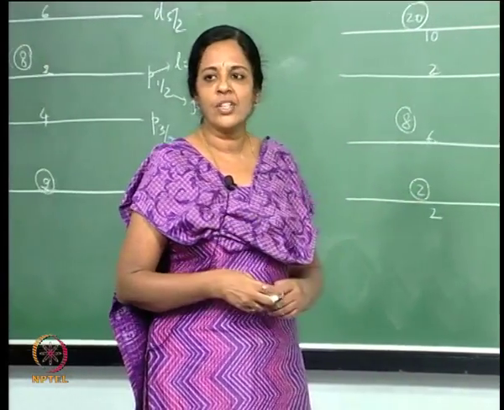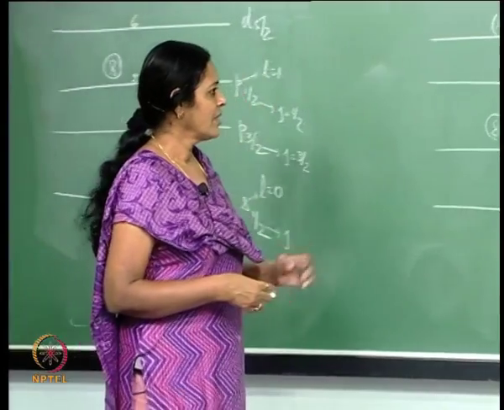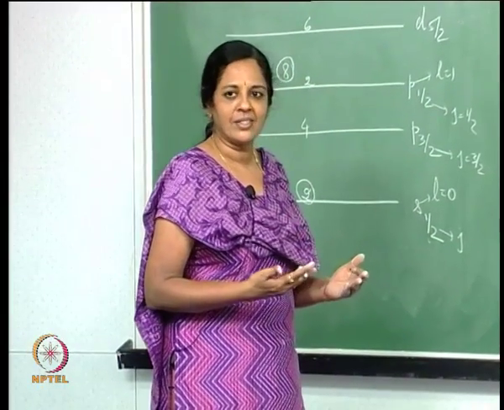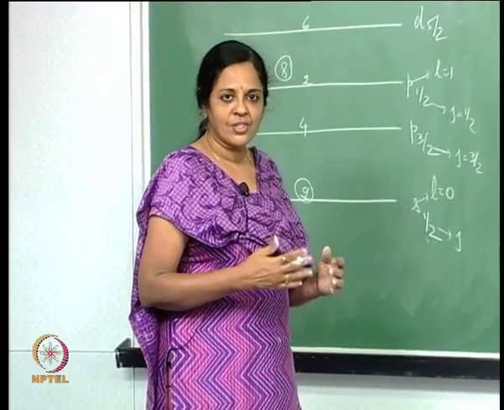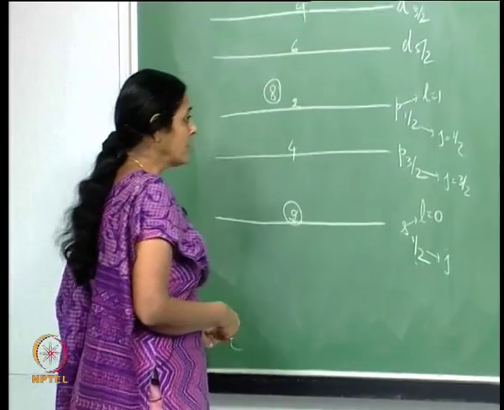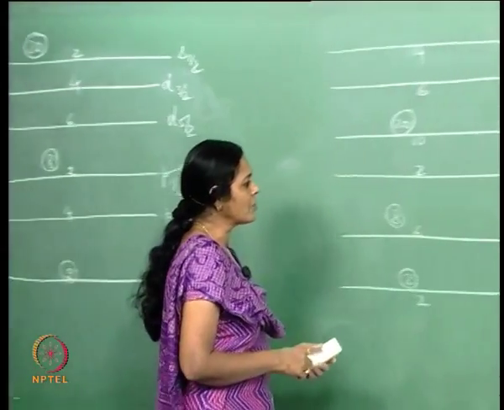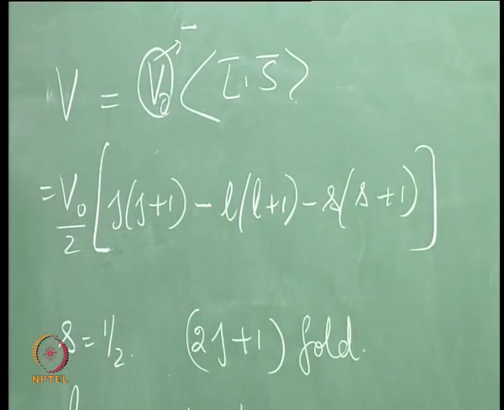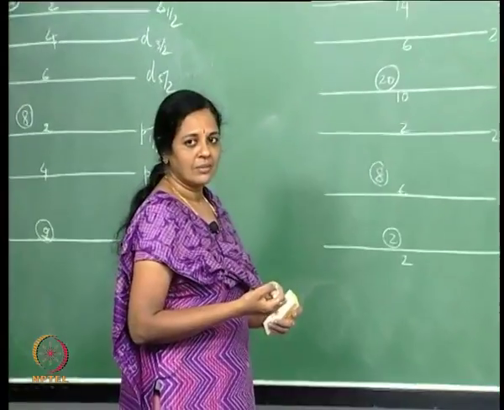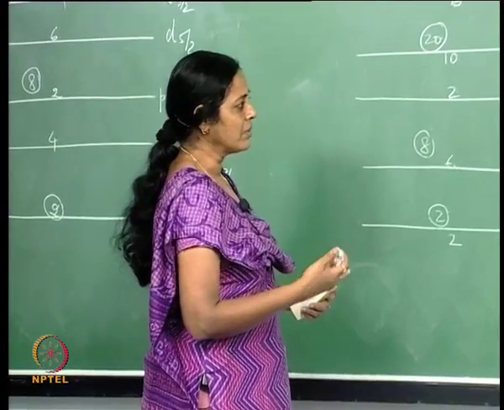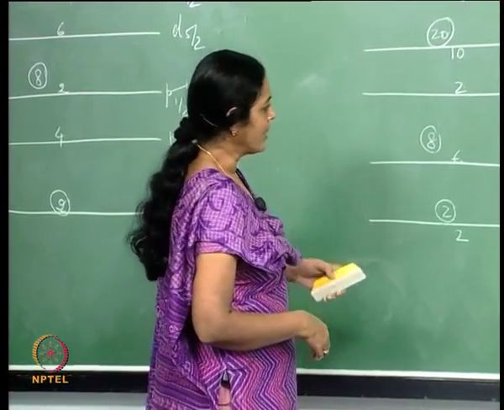Now there are whole books written on the shell model, and much more sophisticated shell models of the nuclei have come into vogue. But this is a very basic thing which tells you the importance of the spin orbit coupling and why J should be taken as the important quantum number and not L or S for that matter.